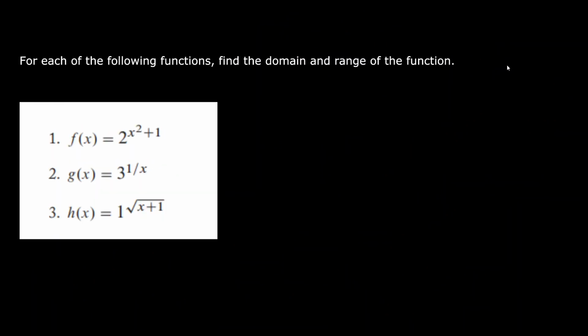For each of the following functions, find the domain and range of the function. Okay. So, pag titingnan natin dito, kahit naman ano ang ilagay mo sa x, let's say 0, 2 raised to 0 plus 1, 2 raised to 1, okay pa din siya, walang magiging problema. Pag negative naman ang nilagay natin sa x squared, okay lang din. Okay? So, walang problema. So, ibig sabihin, ang domain nito is from negative infinity to positive infinity.